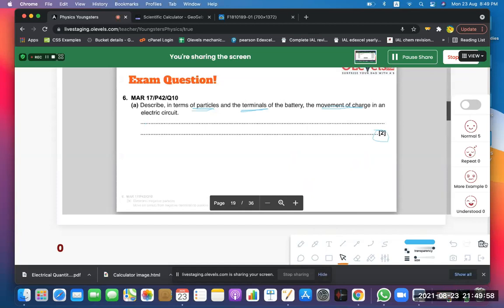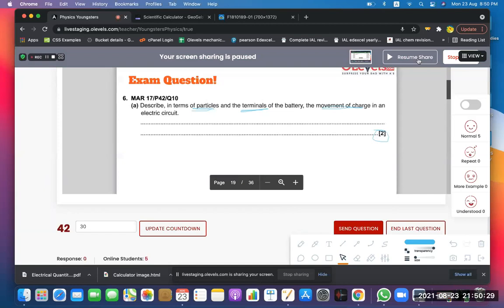I'm going to send a question on the portal. I've already marked the keywords. I will give 60 seconds to answer. I've sent the question, everyone. You have 60 seconds to answer this exam question. Make sure you mention the 2 points because this question is of 2 marks. The timer has started. Time is going on. I'm just waiting for you guys to answer.